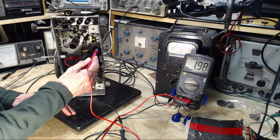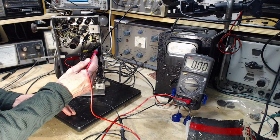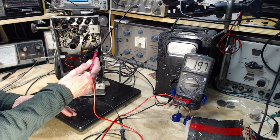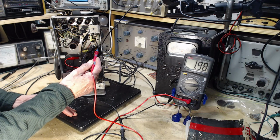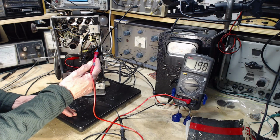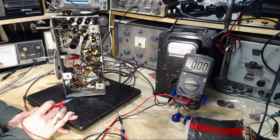Wow. Okay, so this is a really interesting situation for me. A couple things roll through my head right away. One is the tube is bad and there's a grid current of significance in this tube. That's one possibility. How else does this get positive? The only way it gets positive is because the tube is driving it there. I think.